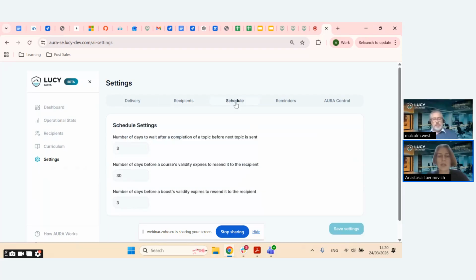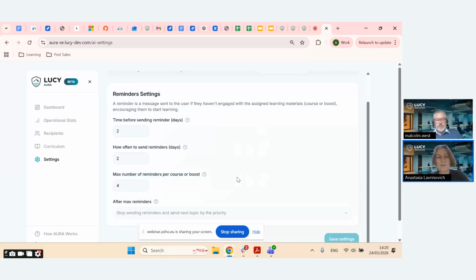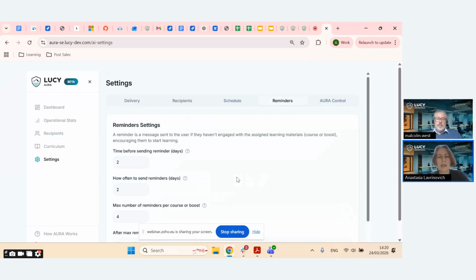Okay, then we go to scheduling, so you can schedule when the next topic after the first one should be sent, how long the course validity is, after it expires when it should be resent to the recipients, etc. You can also define here the reminders, and they will be completely automated. And then you just press start to start the campaign.